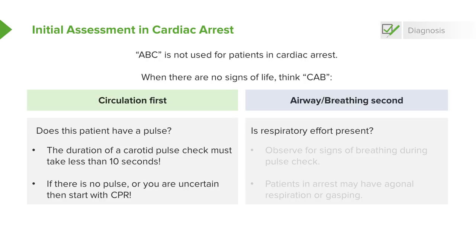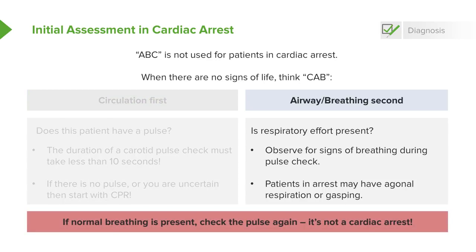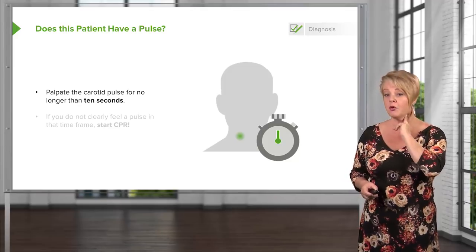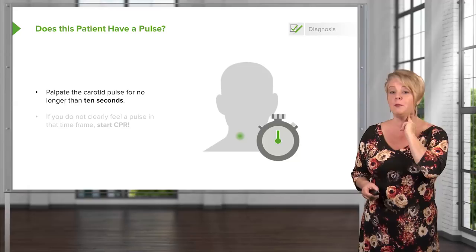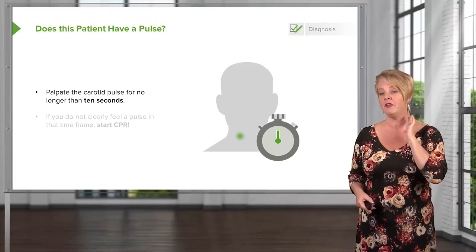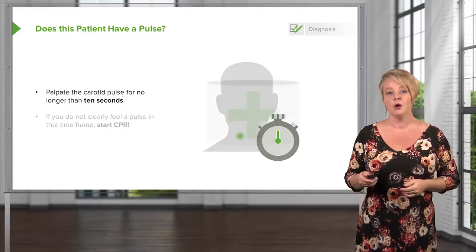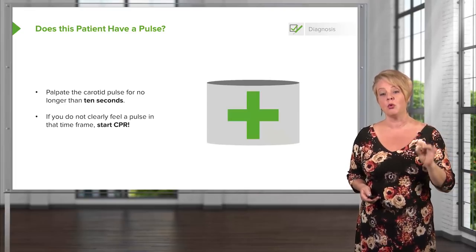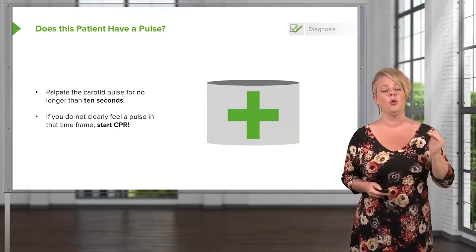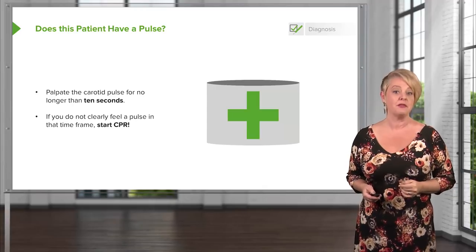While you're checking the pulse, you can look for clinical evidence of respiration. Sometimes you'll see agonal breathing or gasping, and rescuers often mistake this for normal breathing — but you should never see normal rhythmic breathing in a cardiac arrest. If you do, rethink whether your patient is really in cardiac arrest. Your most important question is whether a patient has a pulse, assessed by palpating the carotid, which is the last pulse to go in shock. You get a maximum of 10 seconds — if you don't clearly detect a pulse, start CPR. You will never hurt a patient by performing unnecessary CPR, but you will absolutely hurt people by withholding it when they don't have spontaneous circulation.